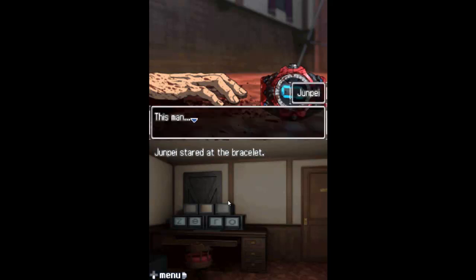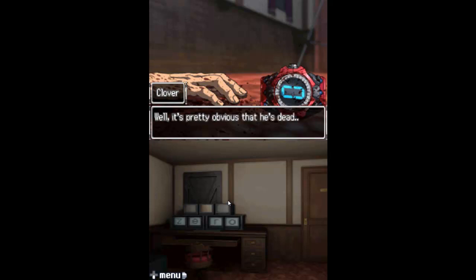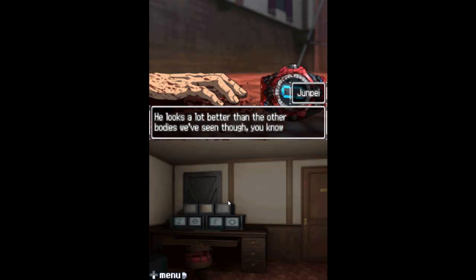Junpei stared at the bracelet. This man, he's dead, isn't he? No. Just that, I guess I didn't really think about it until now. If his bracelet's off, then that means he's dead. That's pretty obvious if he's dead. He doesn't really need to look at his bracelet to figure that out. He's dead. Yeah, I guess that's pretty obvious.